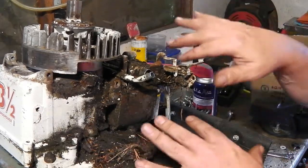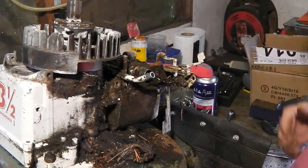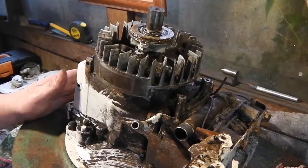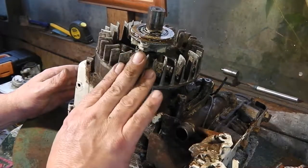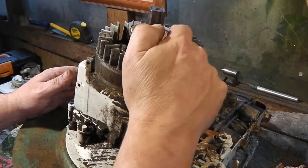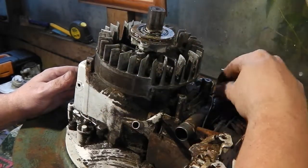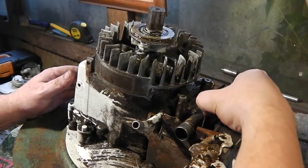Okay, I'm just going to give this a basic clean around, guys, just to blow some stuff off and see where we are. Okay, so we just had a quick clean up, just so we know what we're looking at. This, obviously being a '78 model, has got points and a condenser in here. And here's the wire to the condenser, I think. This is a kill wire.